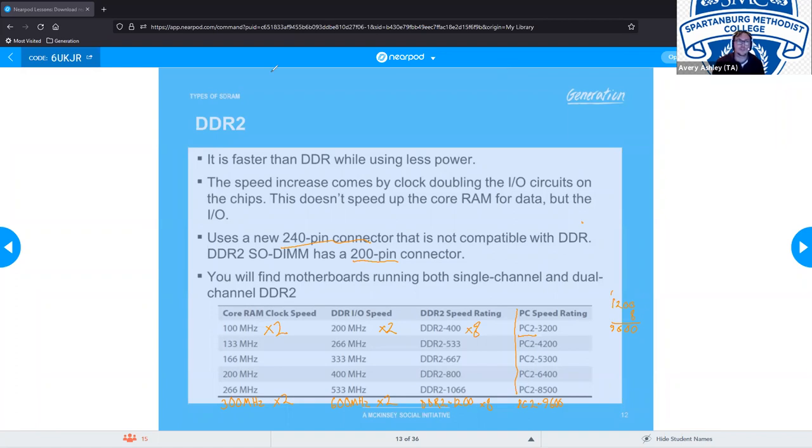Oh, Humberto. Yes, sir. I think that the speeds in the DDR input-output are in megahertz. Yes, they are megahertz. And when we multiply by 2 to find the DDR2 speed ratings, they are still megahertz, isn't it? Yes, they are. And then we multiply by 8 because there are 8 bytes per transaction of the system. And yes, we go to bytes per second, I believe, the speed rating. Yes. Just to make sure. Yes, sir.